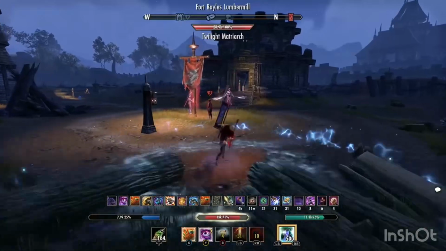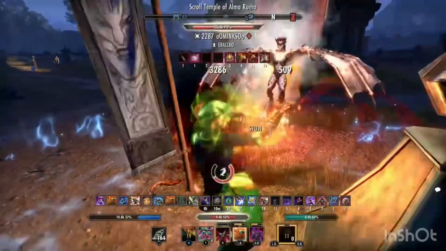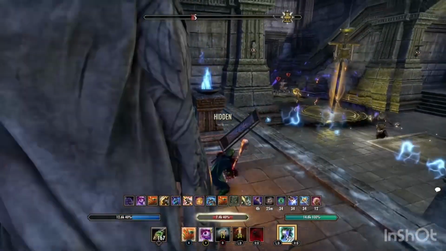Really powerful. Just hit him with a venomous knife. And then into the ultimate. And then the execute. And it's going to drop most players, as you can see here.